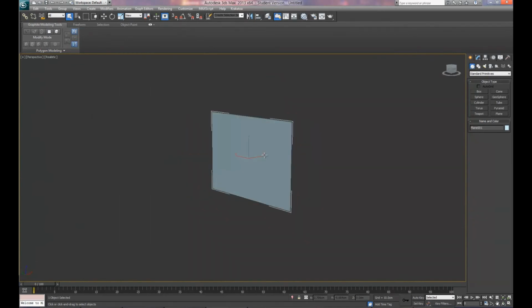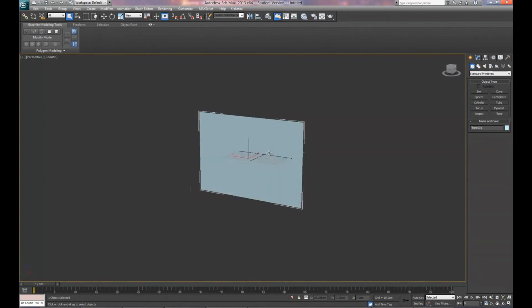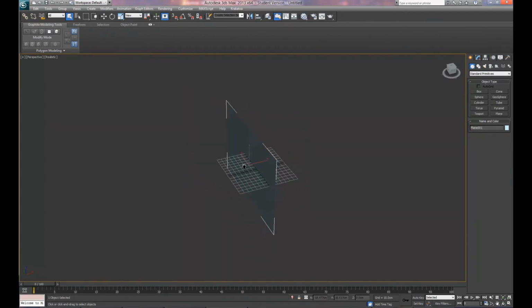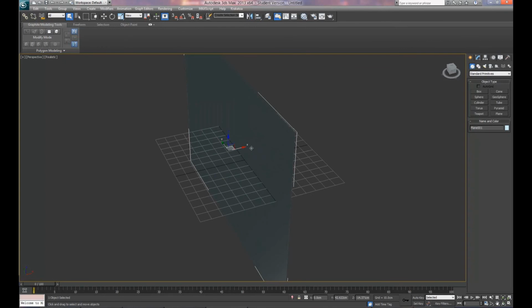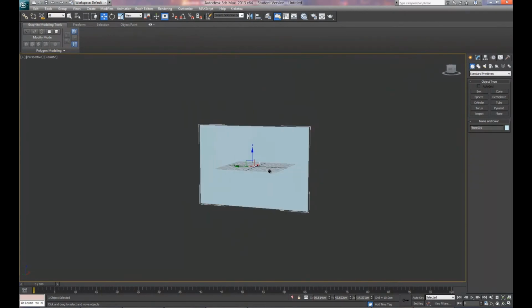As you can see, if you press G, you can turn the grid on. We have a plane perpendicular to the grid at 90 degrees. So let's quickly move this back, pressing W on our keyboard to use the move tool.